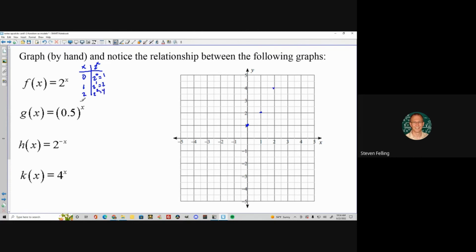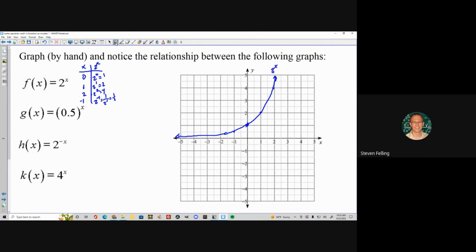And let's try a negative number, -1. That's 2 to the -1, which exponent property means you move it to the other side of the fraction, make it positive, which is 1/2. So this has this characteristic shape. This is an exponential function. And it has an asymptote here. It approaches 0, and up here it goes off to infinity. So that's the graph of 2 to the x.